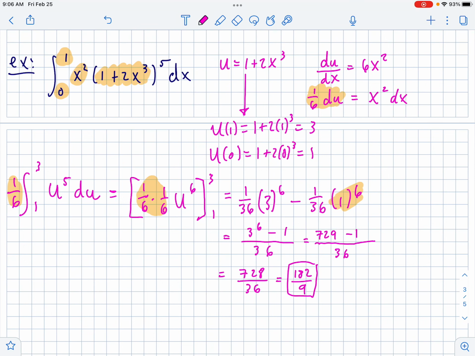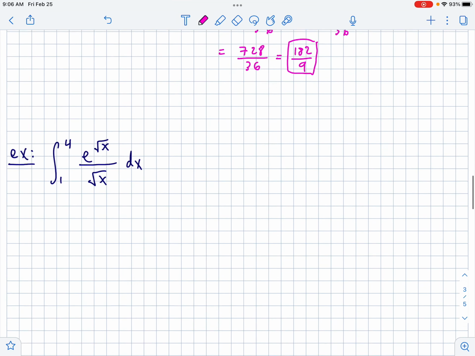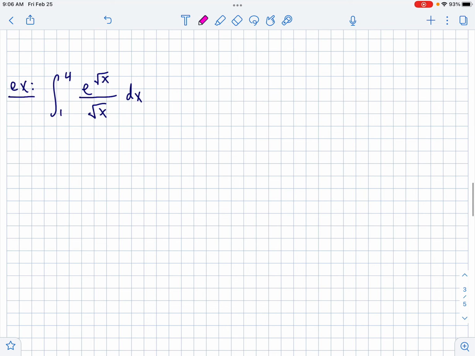Here's that entire problem. This one is kind of tricky because your u is the square root of x, so u equals root x, which means du/dx is equal to 1/2 out in front, u to the negative 1/2 when you subtract 1. Now, you need to recognize that u to the negative 1/2 is the same thing as this. So the inner derivative, the derivative of the inside, is present.